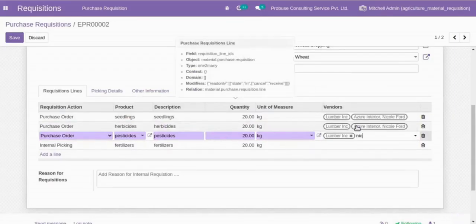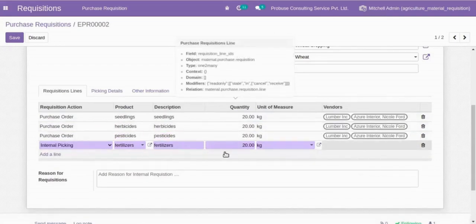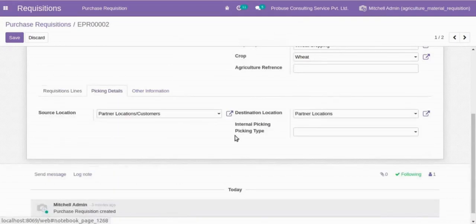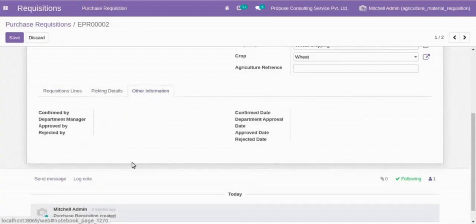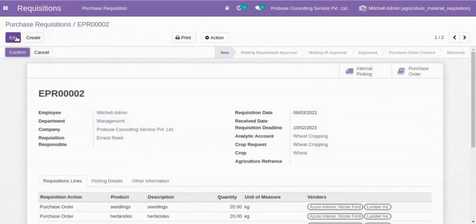Same for third line. We have added vendors and internal picking of fertilizers. Here we can define source location to destination location with picking type.